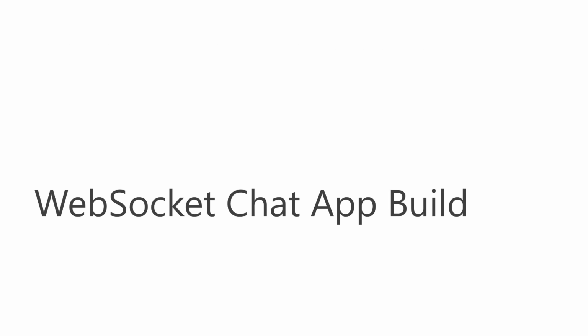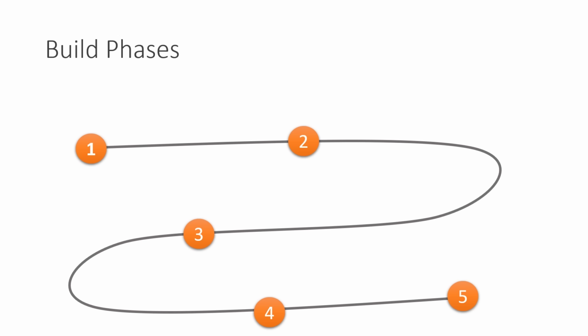Now, just before we go on to the build, we've got 2 builds. Just to remind you, we've got a WebSocket build and we've got a SignalR build at the end. Insofar as our WebSocket build is concerned, I've broken it down into 5 phases, so it's not all one big dump of information. So I'll take you through those first, and then we'll come on to doing our first phase build of our WebSocket client.